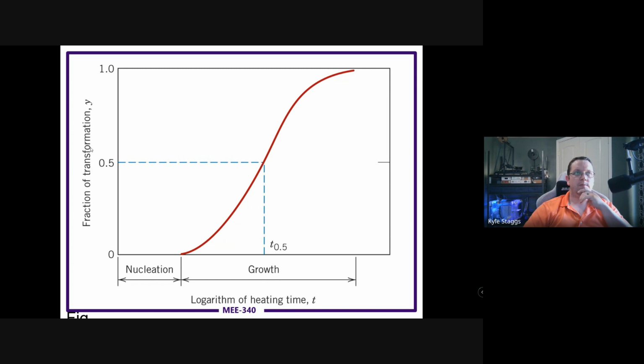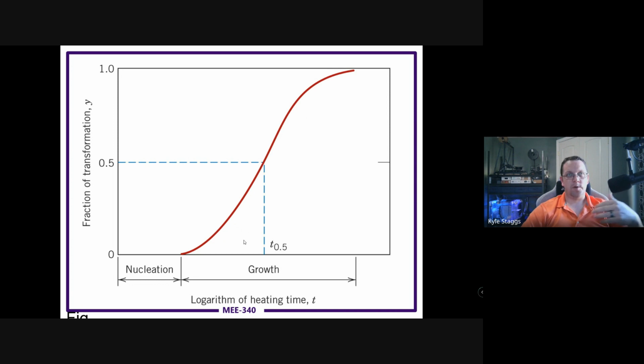And for the purposes of understanding the transformation, the nucleation part is very, very quick. It's a long time to actually have the growth of those crystals happen. This is why we have to heat the samples for half an hour, 45 minutes for doing this Jominy end quench test, to make sure that we get complete growth, beyond the nucleation, of the crystals in that austenitic phase, so that when we go to quench, we actually have some of that material that plummets down into the high martensite region.